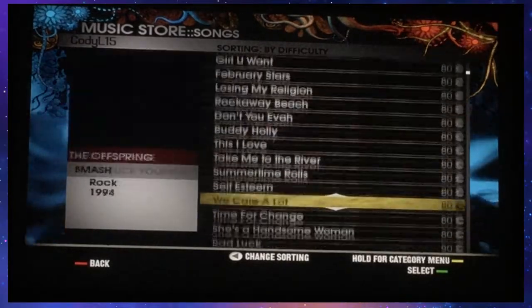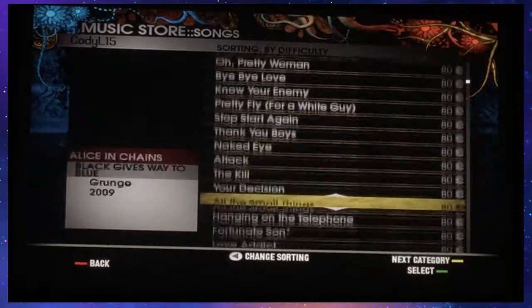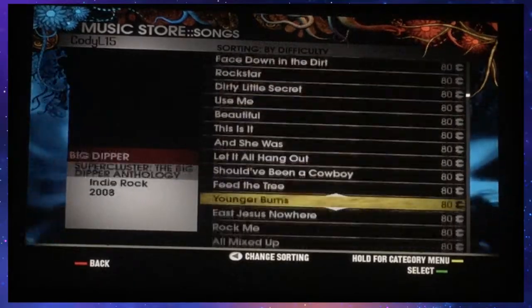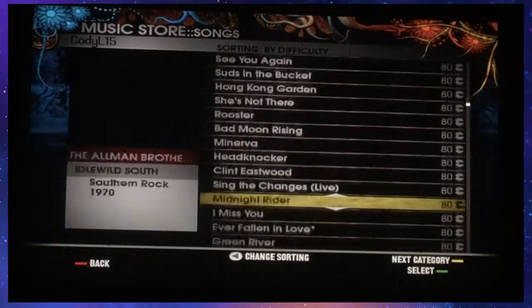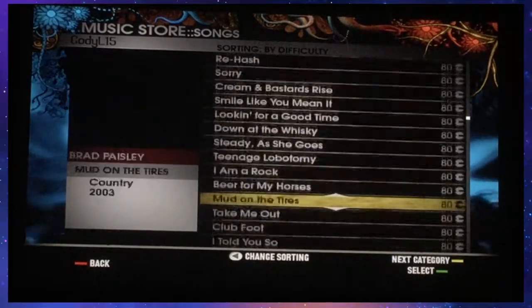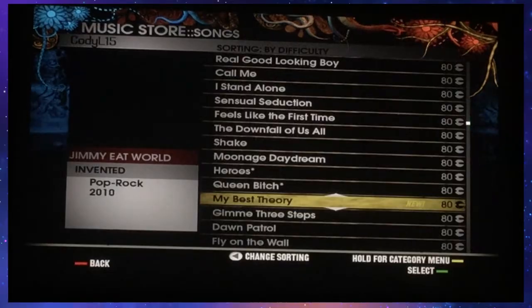Now if you look all over the place, you can see there are many different choices of songs that you can pay for at about $1 to $2. So yeah, it's really cool to have that much DLC that you could purchase, if you're not going to use your money on anything else, right? Of course.